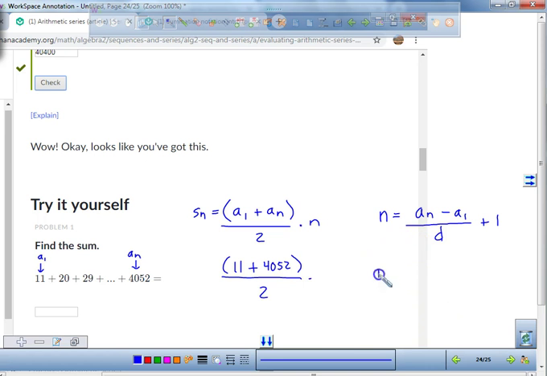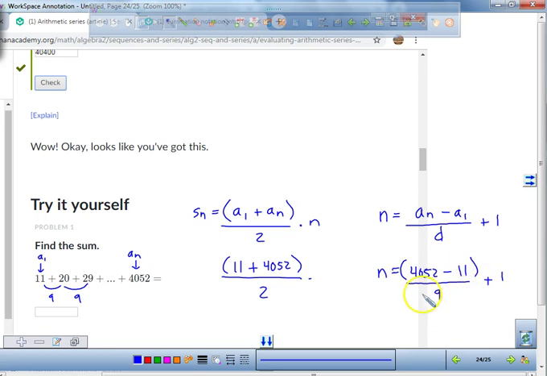So here's what we're going to do now. We're going to take our last term. What are we going to do? We're going to take away our first term. We're going to divide it by the common difference. Well, what's the common difference? What are these going up by? Well, yeah, they're going up by 9s, right? So we're going to divide this by 9. That's the most important part right there in the formula. You got to know what they're going up by or what they're going down by. And we're going to add a 1.